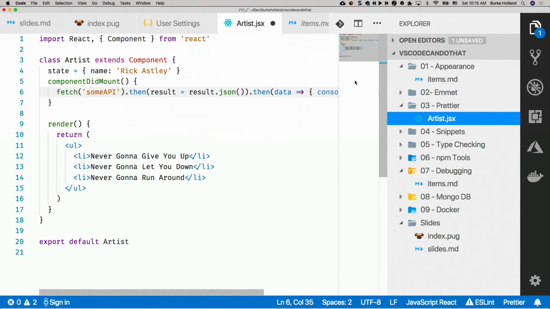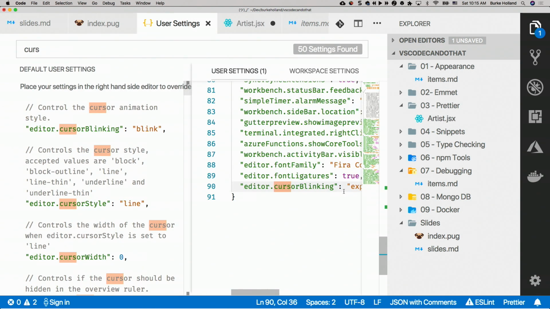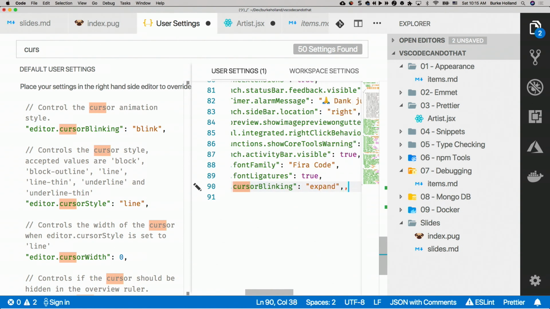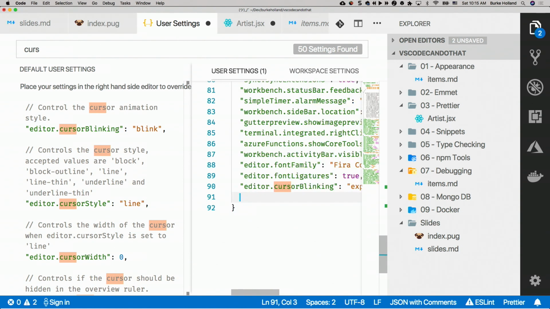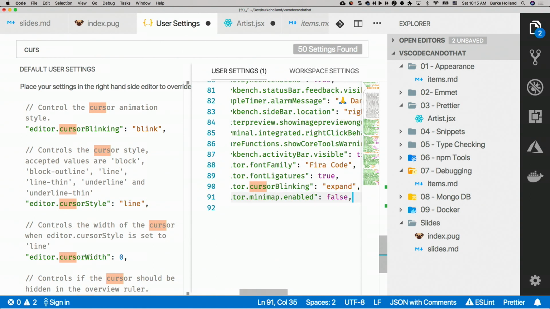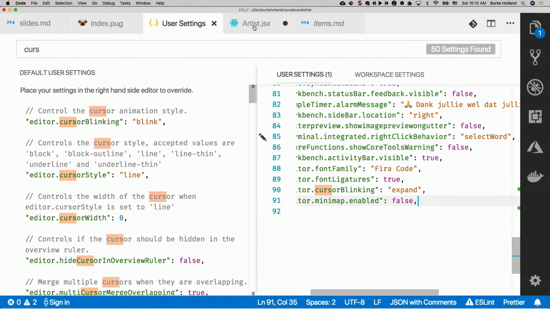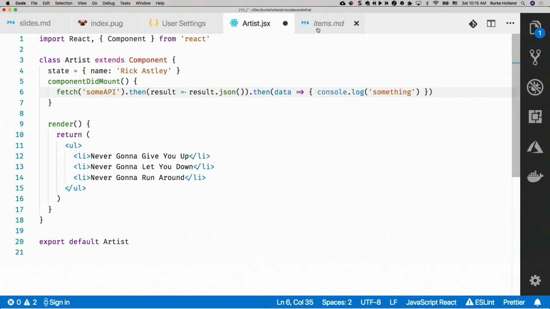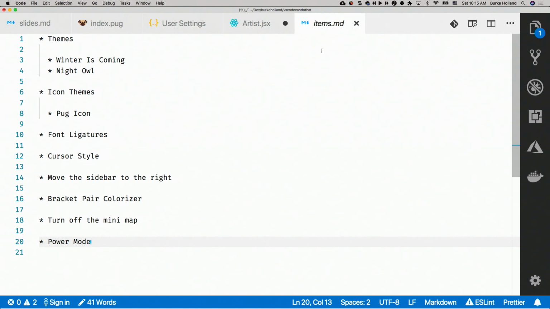The other thing that you're going to want to do here is this thing right here, called the minimap. It's a small preview of your code that you can scan through. You're going to want to turn that off. Why? Because it's not good. You're not going to use it, so turn it off. So let's go over here to the user settings file and add in a line here, and we'll just say, let's turn the minimap off. Boom, it's gone. Life is so much better. Now we have a lot more real estate here.